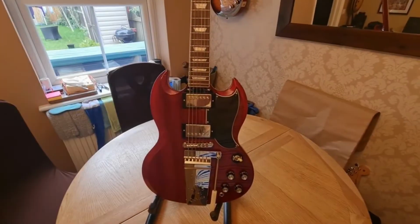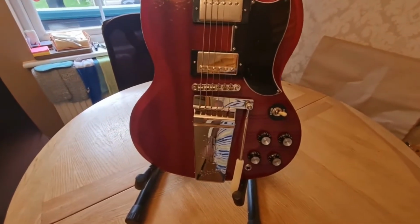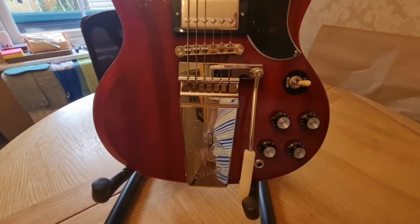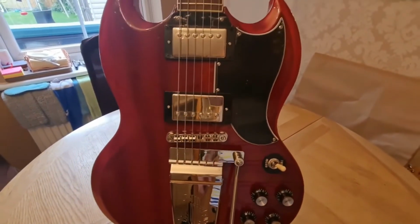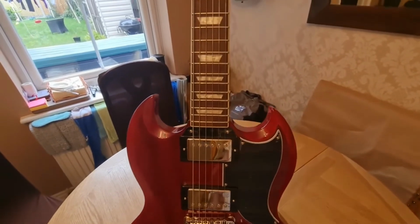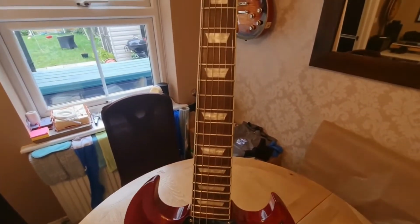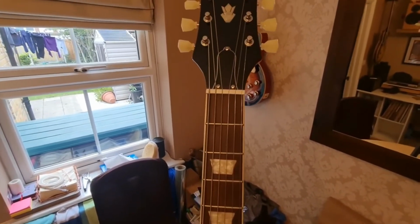So here we are first, with the Epiphone. Now, I had to do a lot of work to this out of the box. This was brand new when it came to me. My good friend Trevor lent this to me to do this video, just so I can let you all know. But this is a stunning guitar.